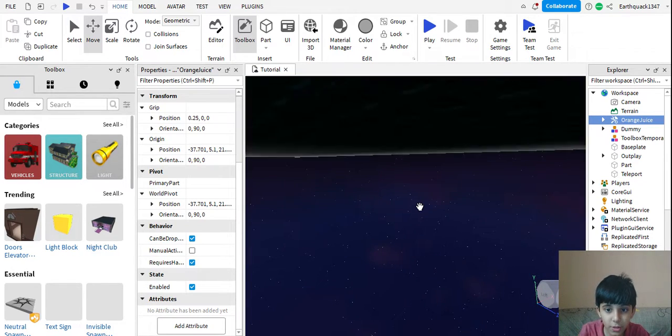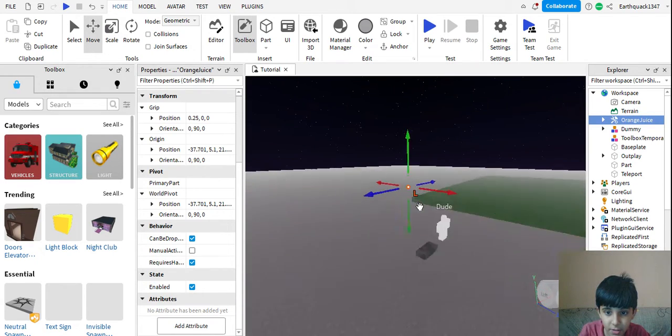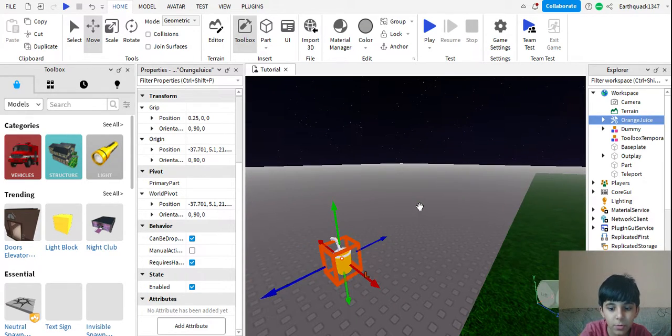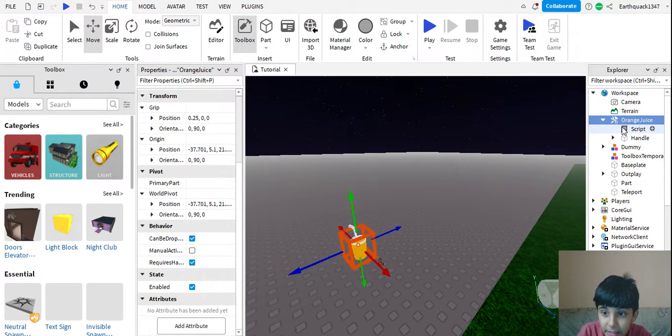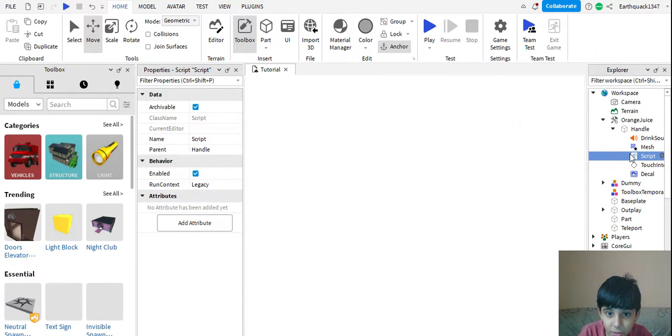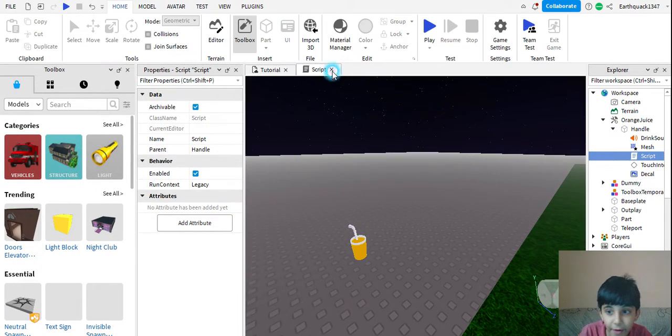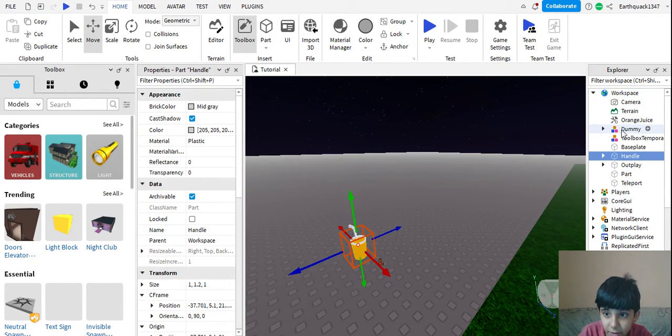Most models actually go away. So yeah, this is our model. We're going to need the script. What does this script even say? Oh, okay, this thing. We're just gonna put this in the workspace.